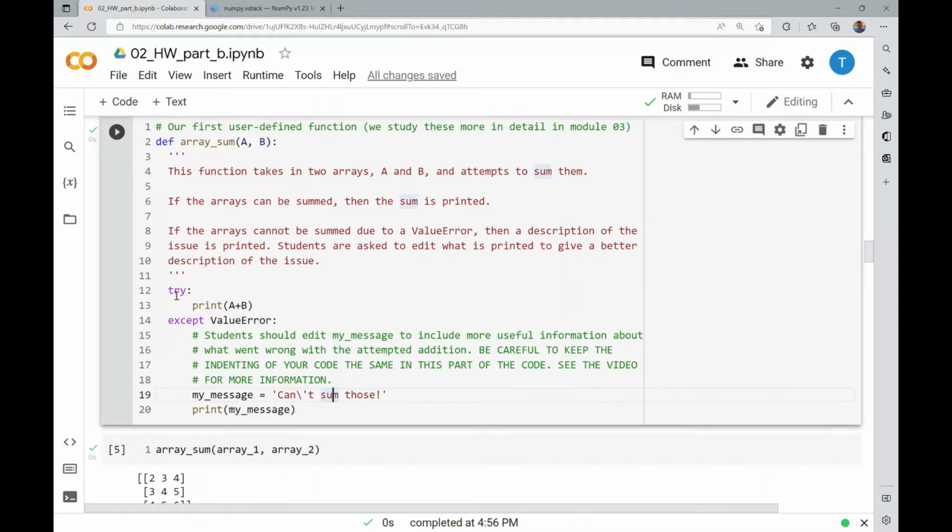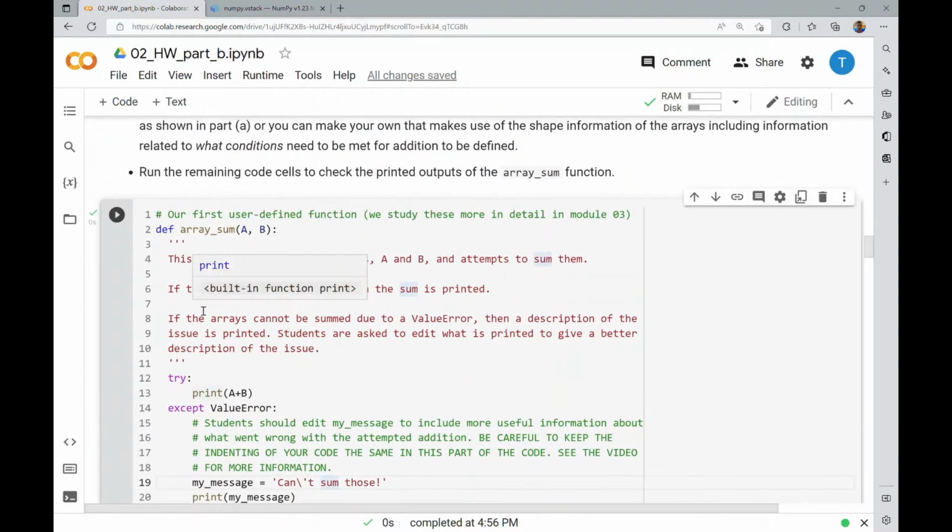Now, I'm also exposing you to the concept of try and except, that you can put inside of any code. One of the nice things is, unlike if you don't do this and you just run and encounter an error, the code just stops. When errors occur, you'll just see the code ends.